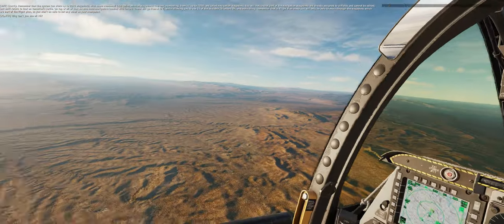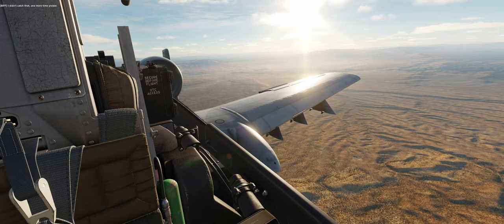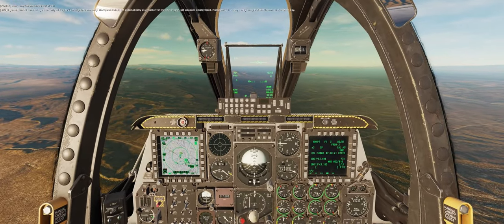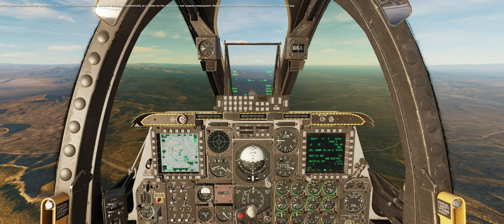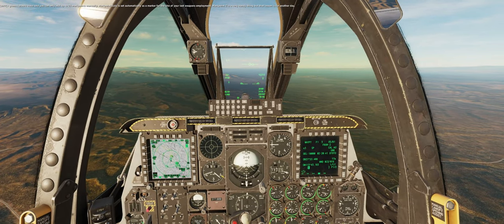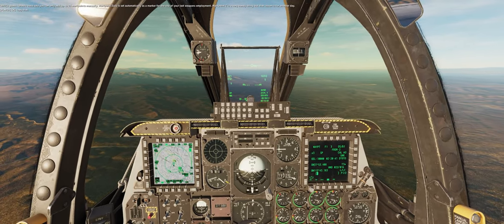Why can't you use all 26? I didn't catch that. One more time, please. Yeah, why can we use only 25 out of 26? I guess that I should have said you can only add up to 25 mark points manually. Mark point Zulu is set automatically as a marker for the site of your last weapon deployment. Mark point Z is a very handy thing, but that is a lesson for another day. Okay, copy that.